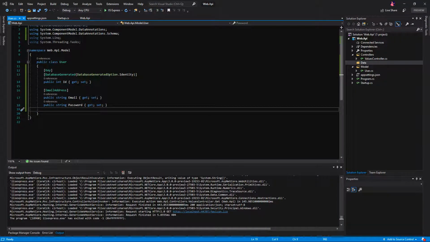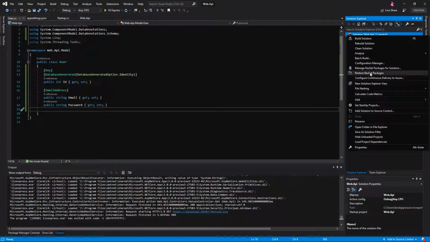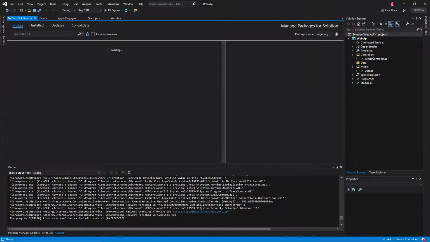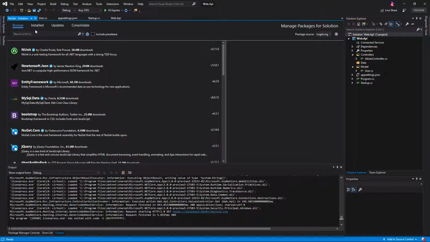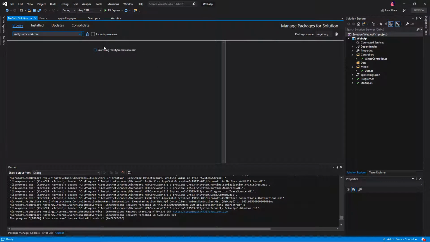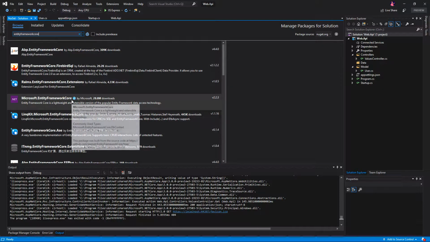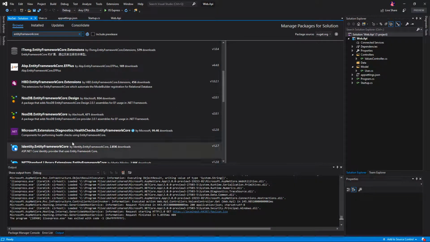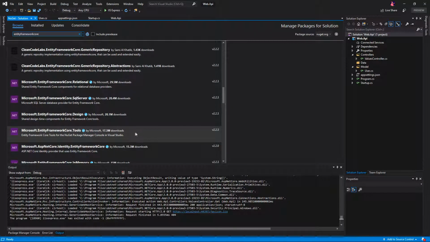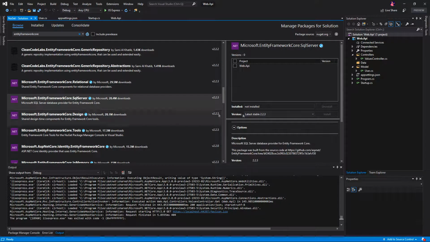So once we are done setting up our model, we are going to install a package for .NET Core Entity Framework: Microsoft.EntityFrameworkCore.SqlServer.